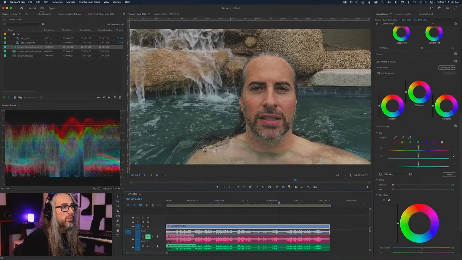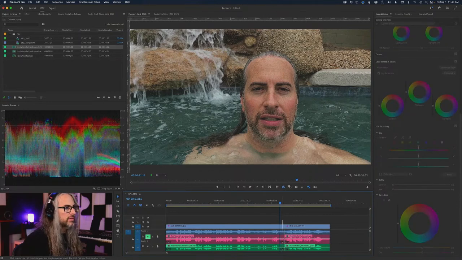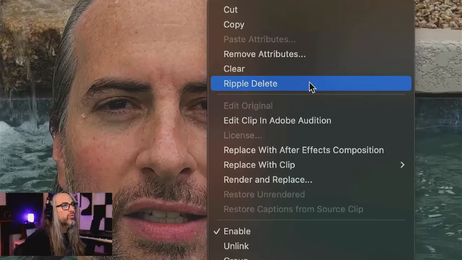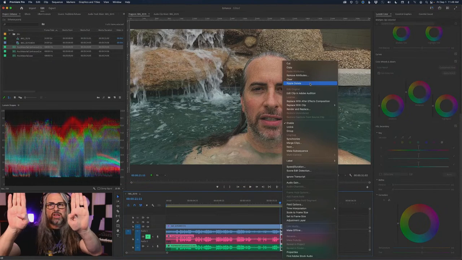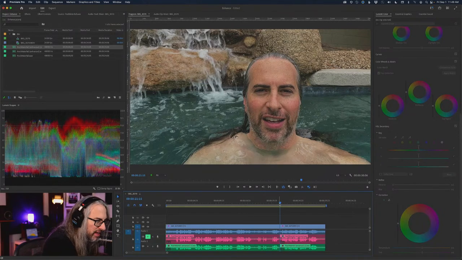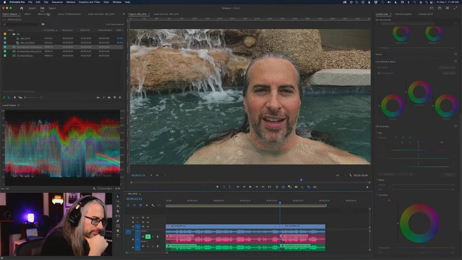Now, also, if I wanted to cut something in the middle, so you wanted to do a ripple, again, I'm doing this all with the tool. Normally I would do shortcuts, but those are too hard to follow. I can select this little silent section here, right click, control click. And now if I do a ripple delete, that middle part's gonna go away and the two side parts will snap together. There that is, okay? Really basic chop stuff here. And then of course, if you want, you can crossfade, you could add a blend mode, there's lots of different things that you can do there.